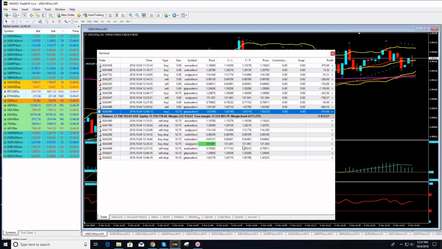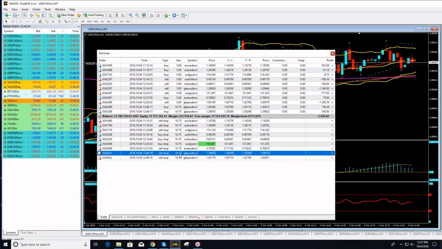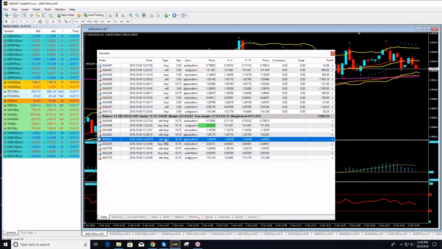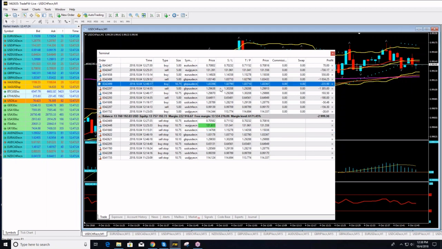Okay, guys, that's a very crucial update. We have just reversed our positions on pound Aussie and pound dollar. And as you can see, I automatically placed another sell stop order with exactly the same price as our initial short positions. So the sell stop order is at 129.65. Let's see pound Aussie, for example. I have placed, I repeat, a sell stop order on pound Aussie and a sell stop order on pound dollar. We have reversed our positions to long positions on pound Aussie.